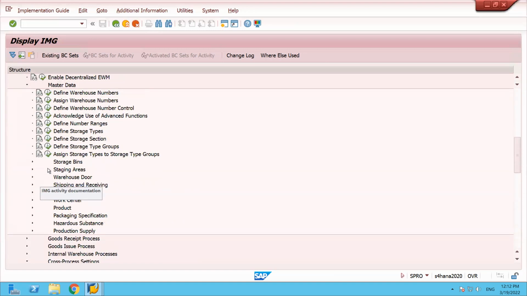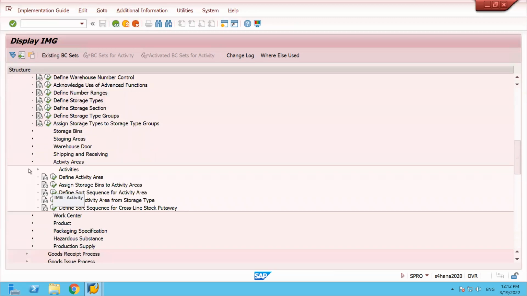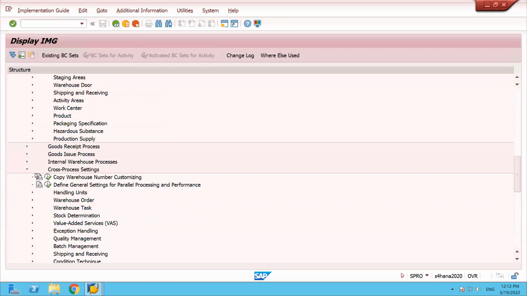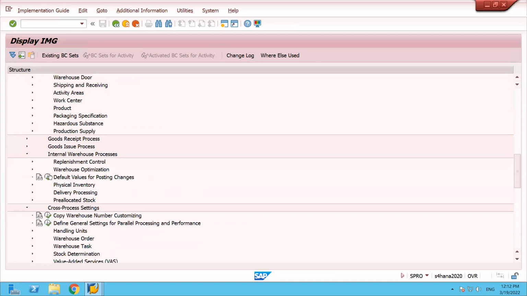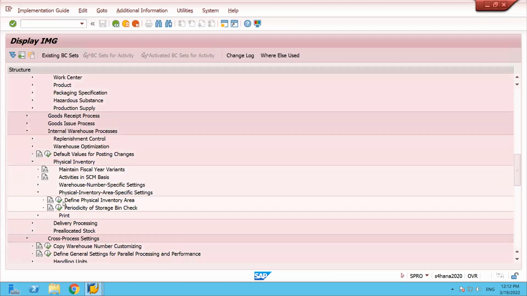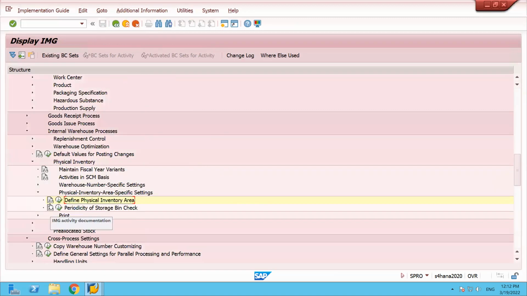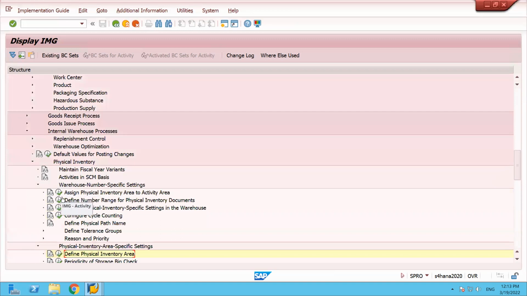Do you want me to go to activity areas? I'm checking whether he maintained this config for the internal warehouse process, physical inventory. So he's saying that he created this area. I think it is warehouse number specific.